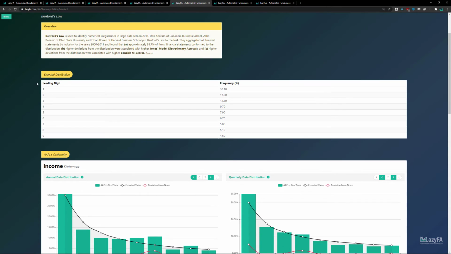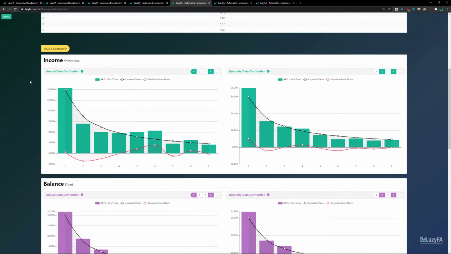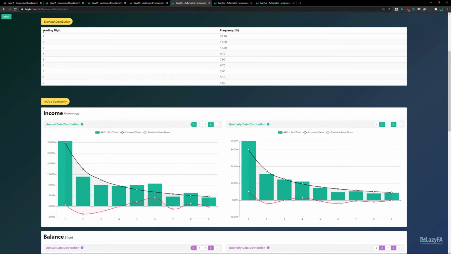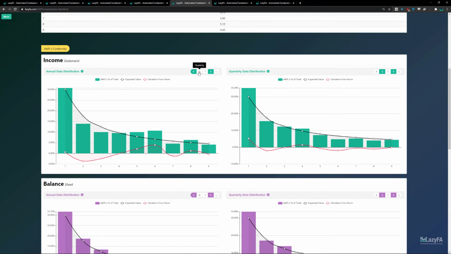And if you're not familiar with Benford's Law, this is a fraud detection algorithm that basically looks at the number of times a particular leading digit shows up on the financial statement, and it checks whether the distribution of the company's financial statements matches what should be the expected distribution, which is 30.1% ones, 17.6% twos, and so on and so forth for 1 through 9. So this is the only type of chart on the site where changing annual, quarterly, and trailing 12-month data will not actually change the layout of the chart.